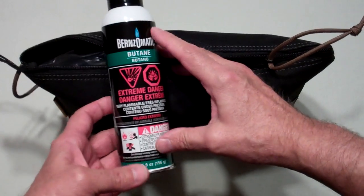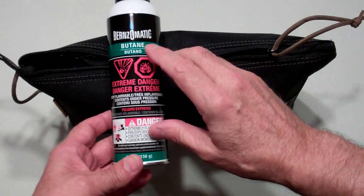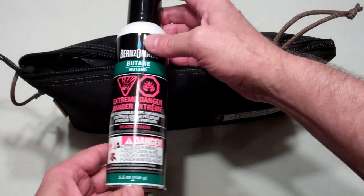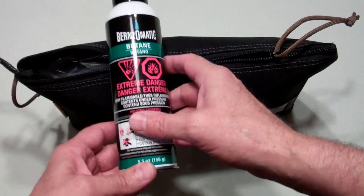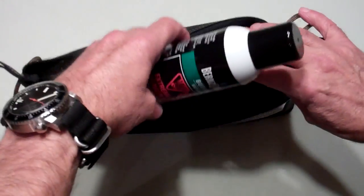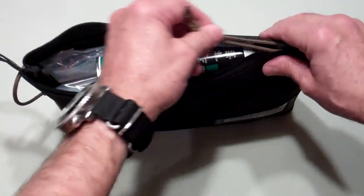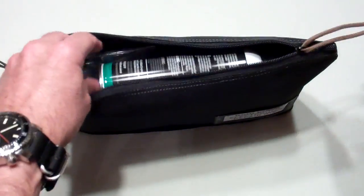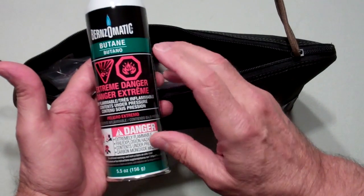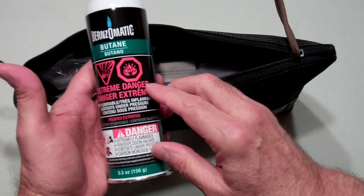This is a can of Bernzomatic butane, or any brand butane, and get the biggest can you can. And actually, I'd have a number of these put away, but I'd have one of them living in the kit, so when you need it, it's there. And this is what powers the soldering iron, and we'll get to that in a minute.